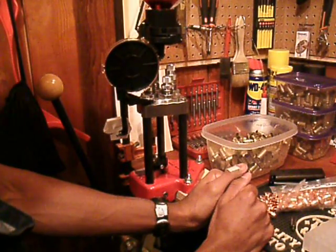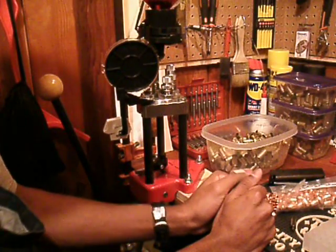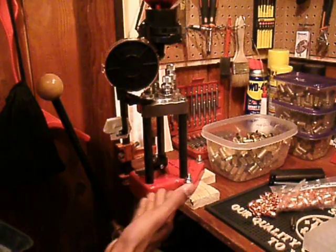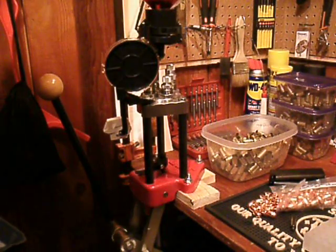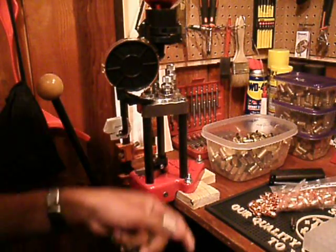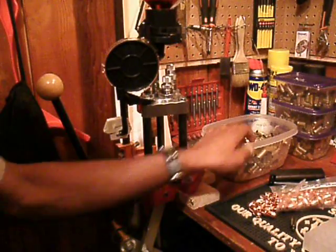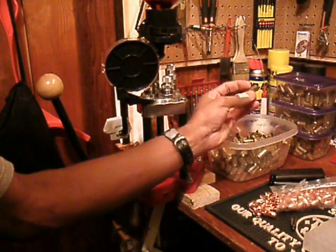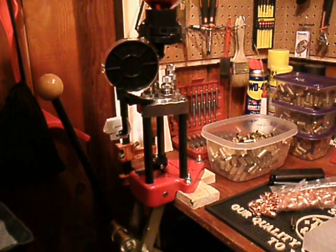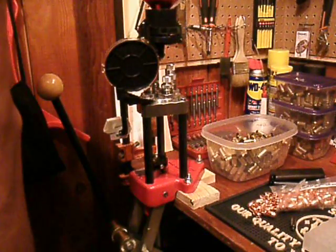I must be a Lee fanatic. You saw my last reloading video, where I was using a Lee Loadout number 2 to reload my own double-aught buckshot. I just recently purchased a brand new Lee Classic Turret Press, the iron base. I shoot a lot of 45s, and after a pretty long time saving my brass, I figured I'd start handloading my own 45 rounds.